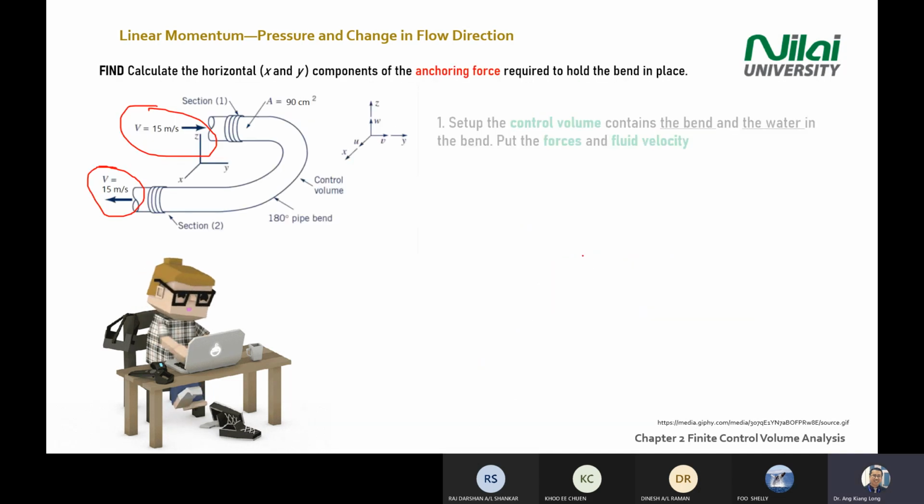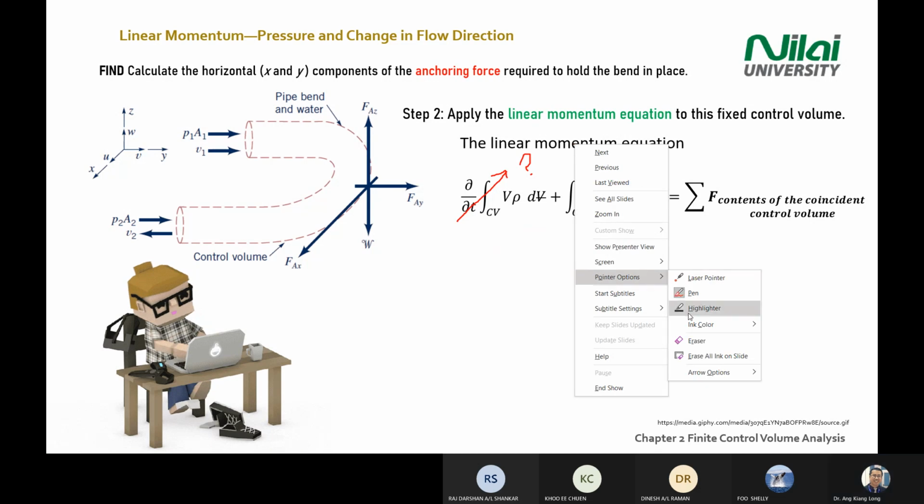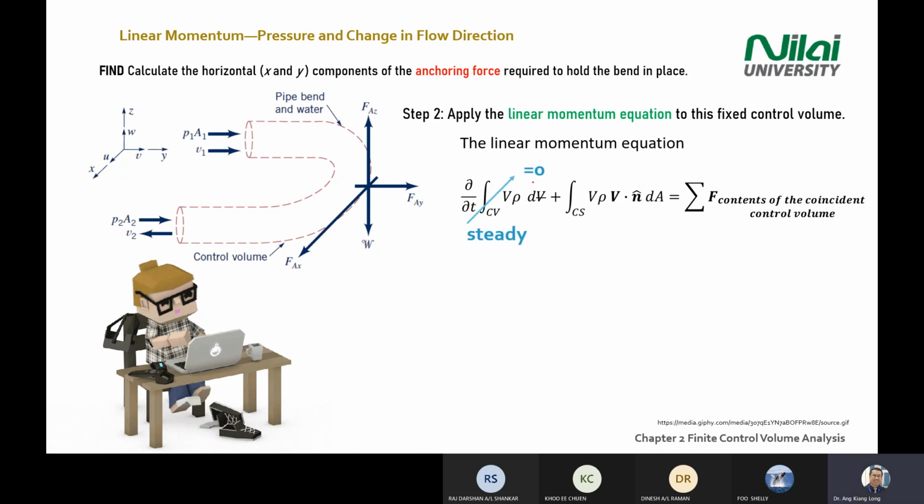Okay. Then you can go to the equation, draw the blue arrow, write 0, write steady. Again, in exam, if you only draw an arrow without telling me what you mean, I'll put a question mark there and you will not score any marks. You need to explain why you draw an arrow or why you cancel. So you draw the arrow and write 0 because you have a steady flow.